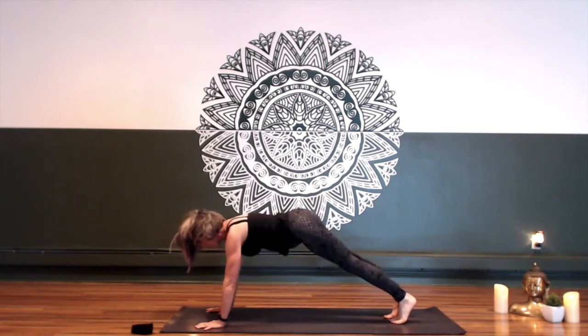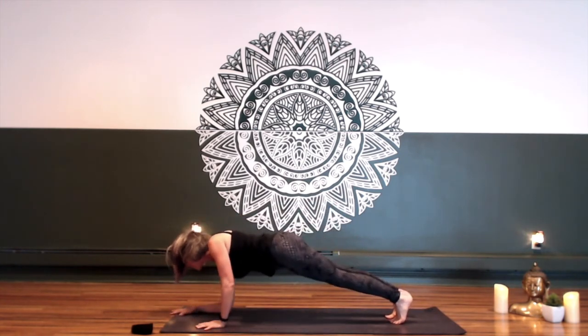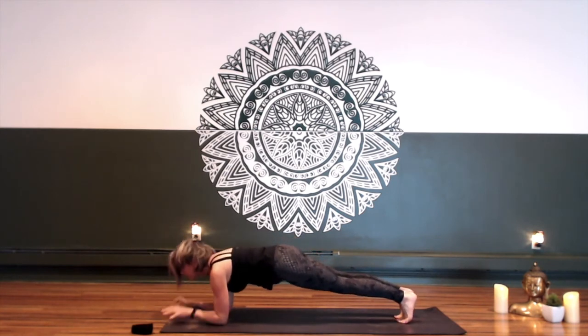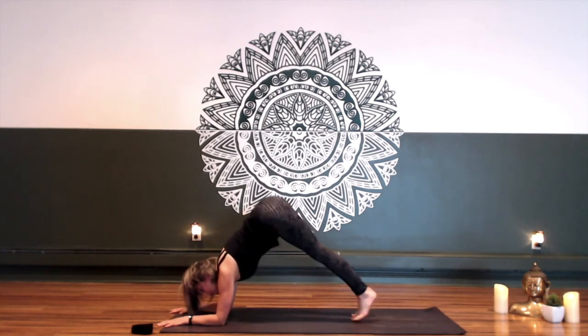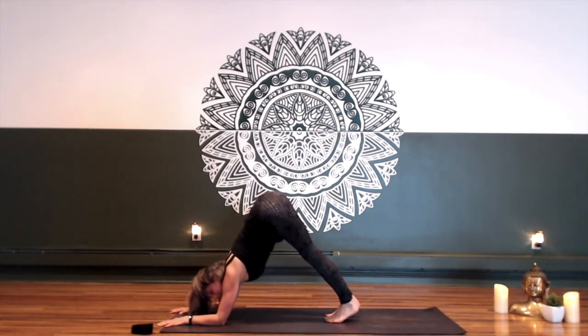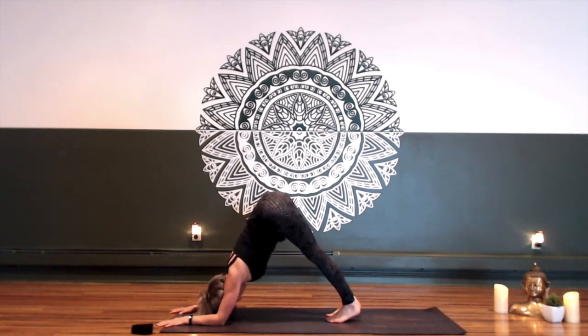Roll to forward plank pose. Drop onto your forearms again. Forearm plank. Soaking the fire a little bit. Put your feet in a little bit more. Dolphin pose, great for the upper back. Head not on the mat, neck long. Press your forearms into the mat.